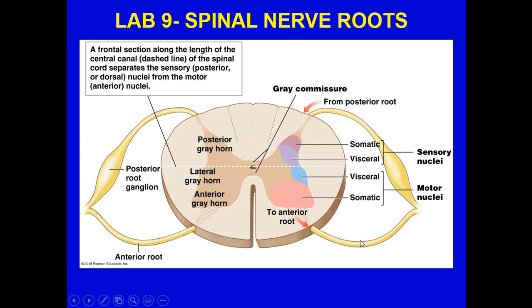In the anterior root, we have leaving, this is going to be motor information. Coming up through here is the sensory information, and eventually it goes into the posterior root. Okay? Right around here, they fuse, and basically the axons are carrying information. They're either carrying it sensory on the afferent pathways back into the spinal cord, or they're taking information and leaving the spinal cord on efferent pathways to certain motor responses, either muscles or glands. Okay?